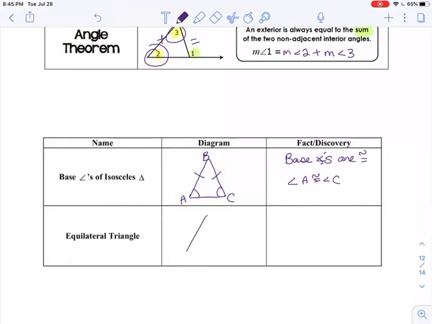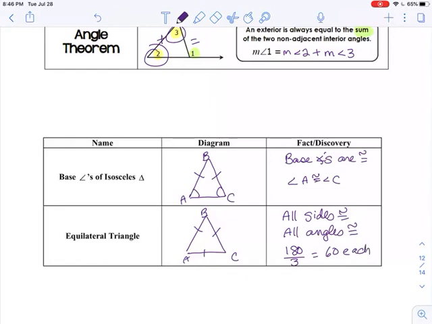All right? And an equilateral triangle means that all three sides are equal. If all the sides are equal, then that makes all the angles equal. Now you know that the three angles of a triangle are equal to 180. All three angles equal 180, and all three are equal, so all I have to do is divide by 3. That makes each of these angles 60 degrees. Okay, so let's look at some problems on the next page. These are all just problems with numbers, and then tomorrow we'll try some using these same rules, setting up equations.